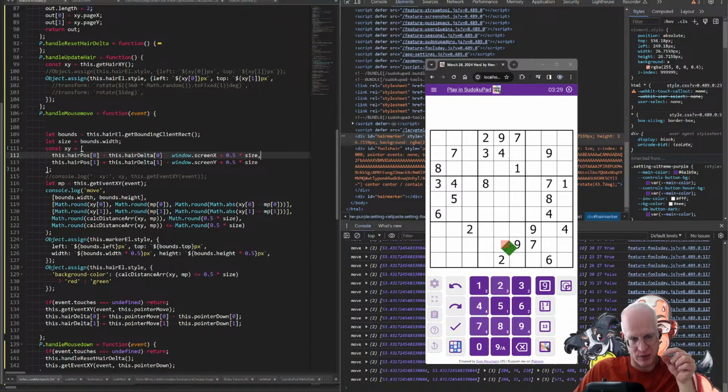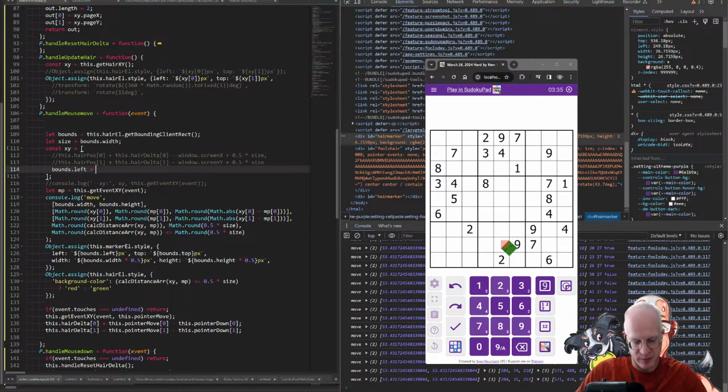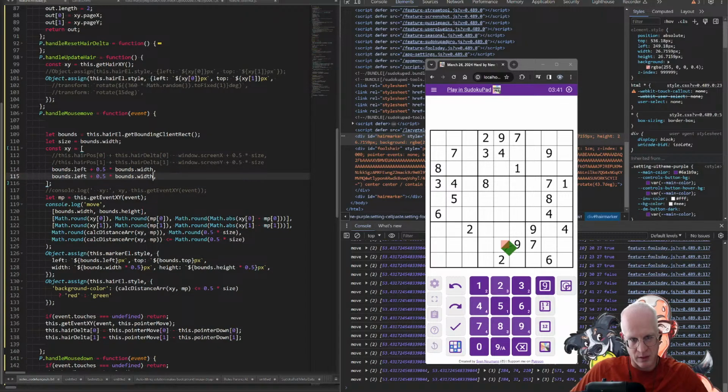So we can just use the bounds all the way, right? So instead of doing this, we can just do bounds.left plus bounds.width times 0.5. And then the same with top and height.